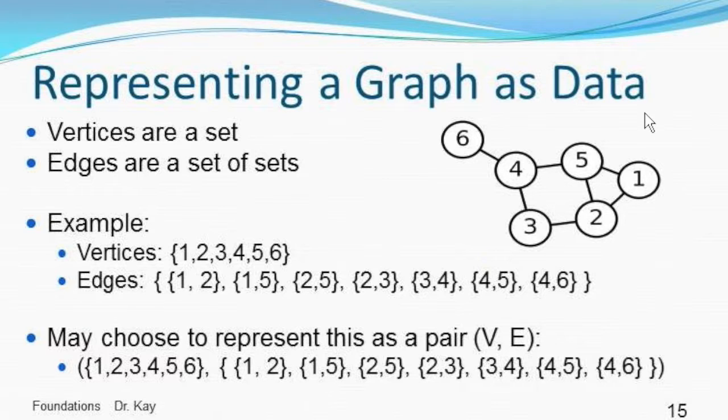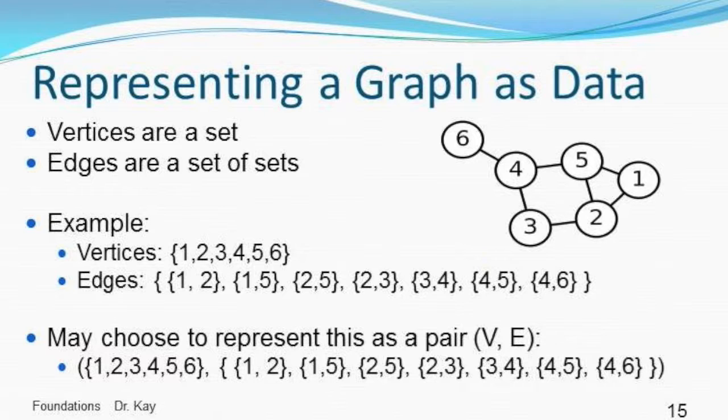So let's talk about how we can formally represent a graph as data. What we really want to do is to have a more formal way to represent our graphs so that, for example, we could write programs about them, or more importantly for this course, we could write proofs about them. And so what we're going to do is use the representation that's in the book. This may be new to you, but it should take you not very long to understand what's going on, right? So maybe a new idea to represent a graph as data, but once I tell you the definition of how we're going to represent that graph, you should be comfortable with this.